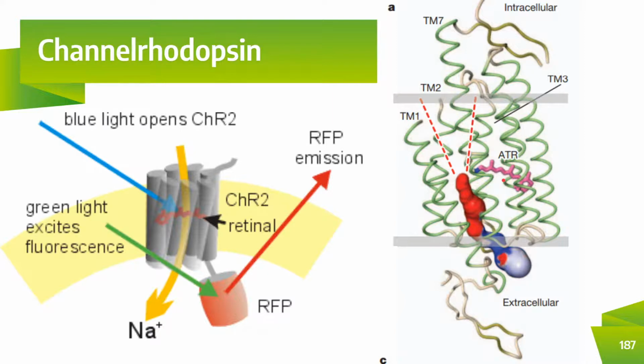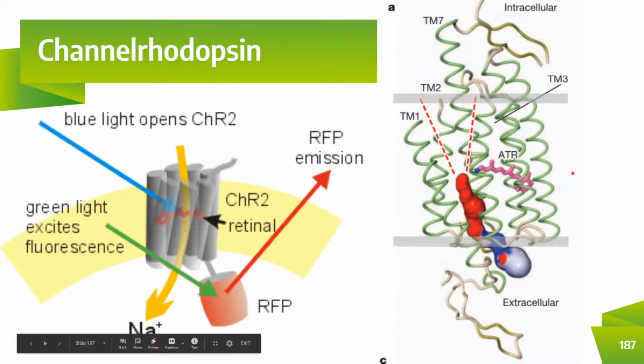So how is that applicable, right? So cool, you find something that reacts to light and opens a channel, right? And from all the things that I've told you so far, that should have given you an aha moment. Aha, where do we know channels that let through ions to produce a signal? So if you're thinking nerve cells, then you are correct. This is exactly the idea that researchers had.